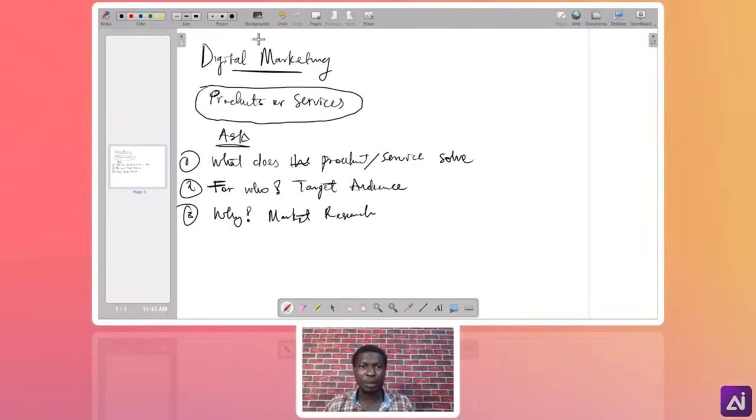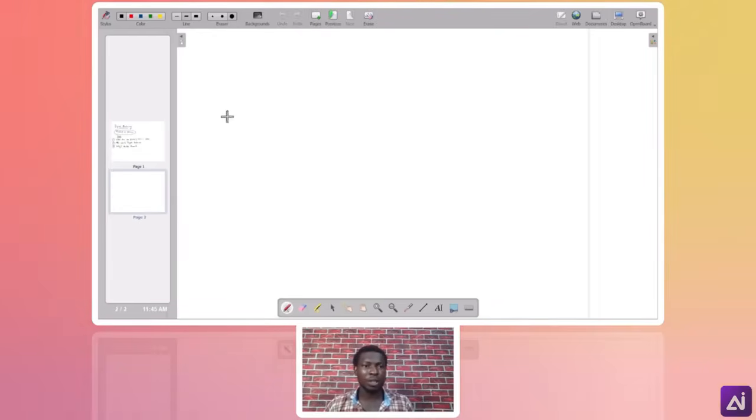Okay, so permit me, I'll just create another page because I want to share these particulars. I want to share my notes with you. All right, so I'll create another page, and now we have a product. The product is this, a comb, which is what you can see right here. Okay, so I can just draw a little visual of the product.